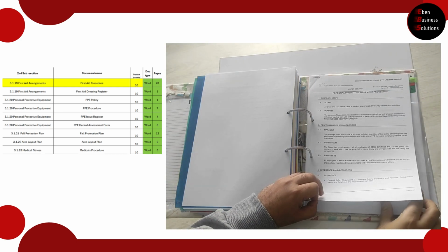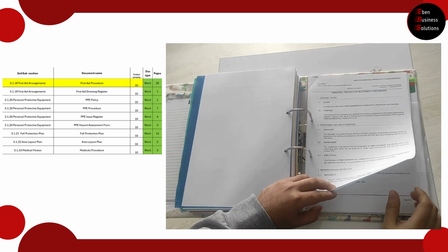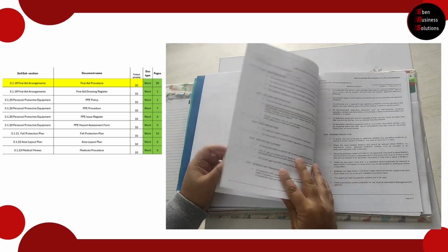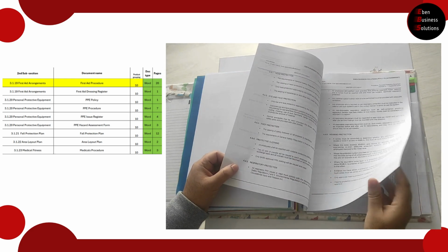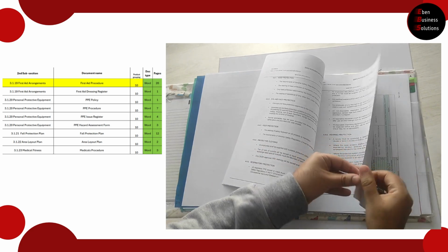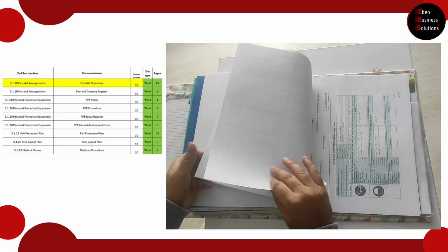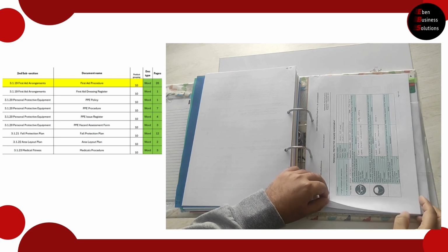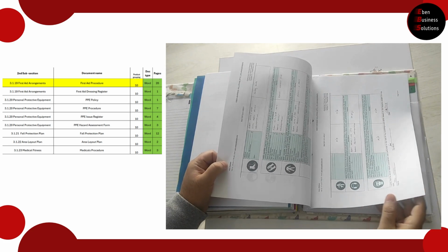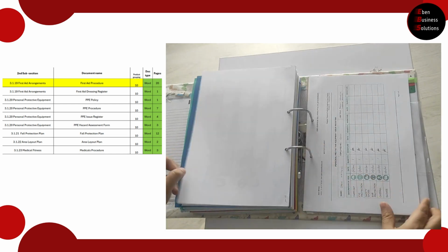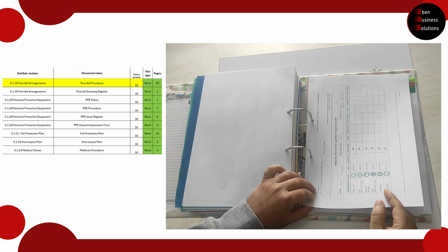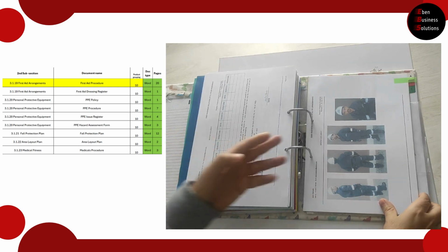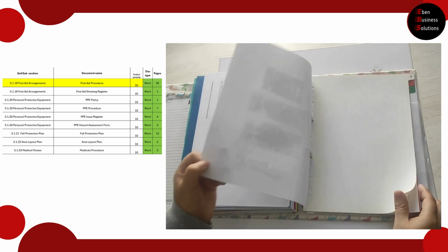This is the personal protective equipment procedure and who is responsible to provide the relevant personal protective equipment and what the responsibilities of those using them are. And this explains the different PPE and the purpose thereof. And then there is the personal protection hazard assessment that you will be performing for each of the items issued. This is the personal protective equipment issue register, what was issued and the date thereof. And this is like photos of the PPE.